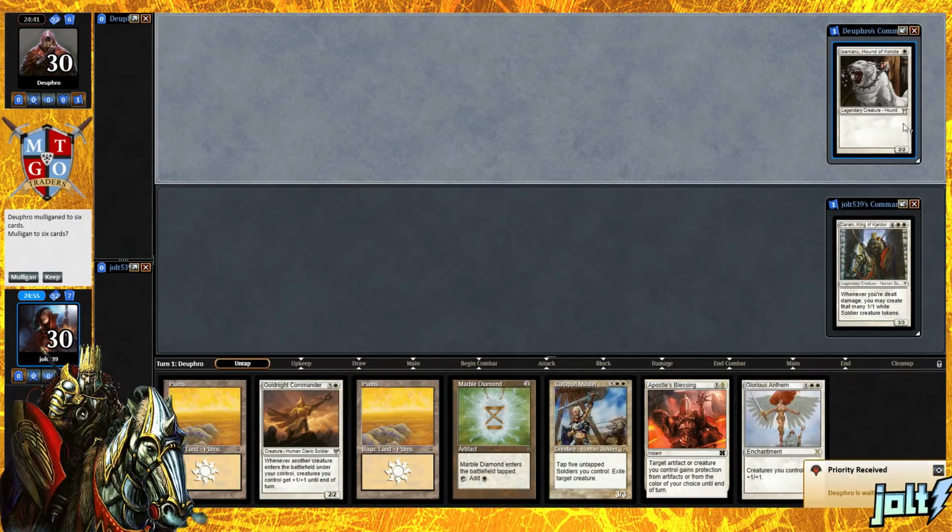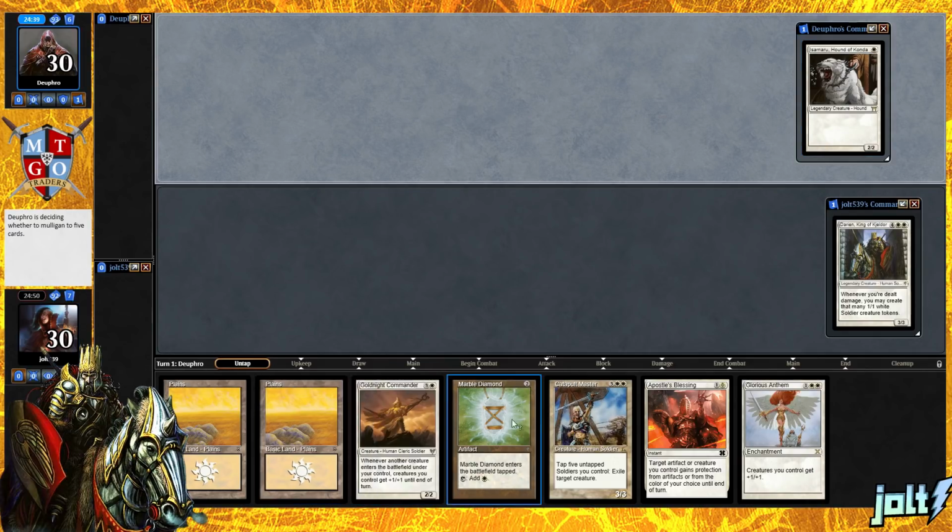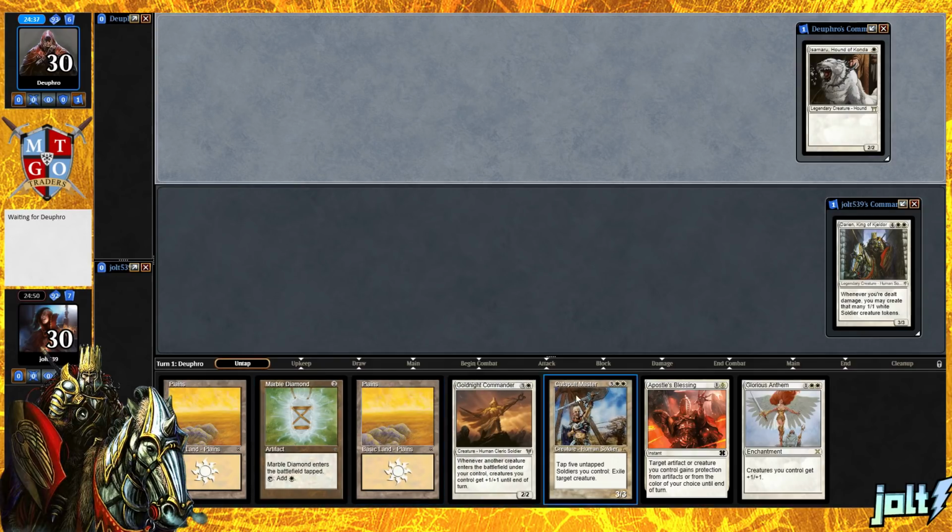Welcome to Darien, King of Kilrath. We've been tasked with finding the Hound of Konda. So, pretty excited. As far as opening hand goes, yes, we're going to keep on this one. I like it. We have double Plains in the hand. We have Marble Diamond. And we have Catapult Master.